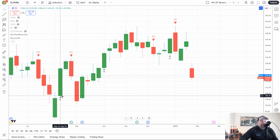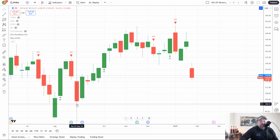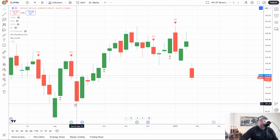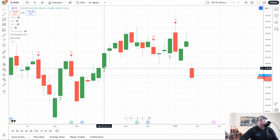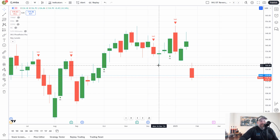You also got a sell stop right here, which means continuation. Then you got another sell right here at 119. Okay, that went all the way down to 100, so a $20 or $19 drop. So that's about an 18% drop right there in 1 week. I mean, guys, this is absolutely crushing. You get continuation here, it runs it back up. You got a sell here. They dropped it from 134 down to 126, so that was an 8-point drop, about a 7% drop right there.